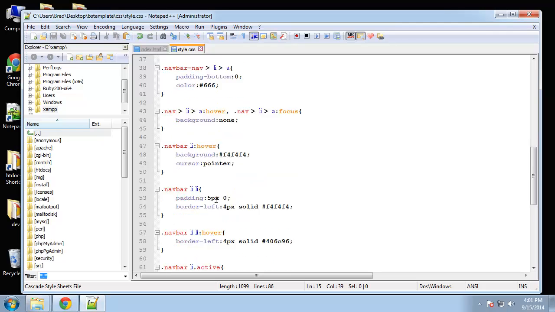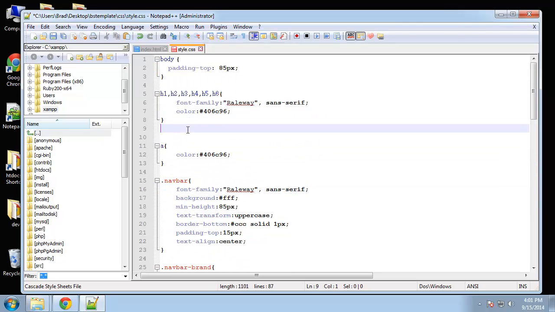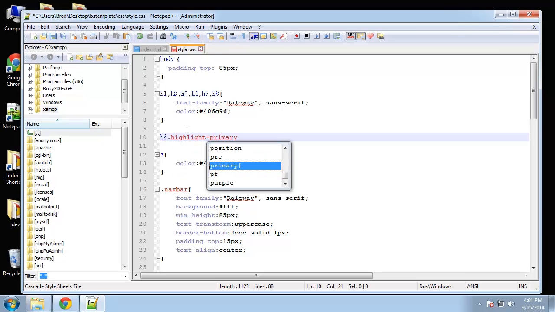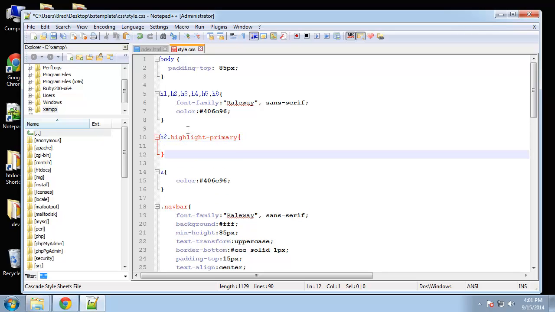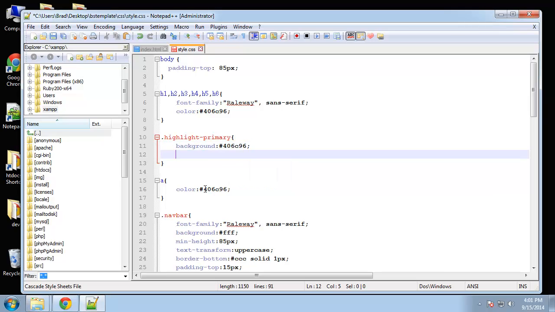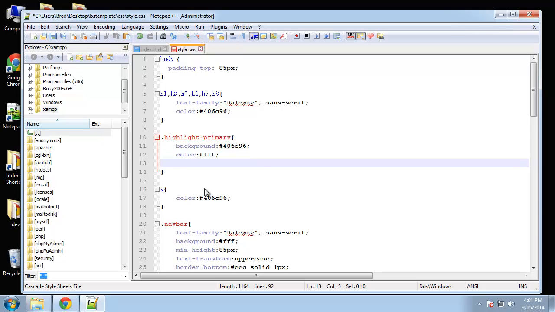And then we'll go to style, and let's see, we'll put this right under our other headings. And actually take away the H2 because this can be applied to anything. So the background will be that blue color, 406C96. The color of the actual text will be white.